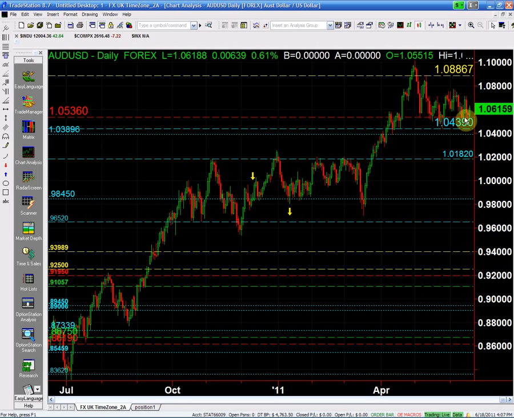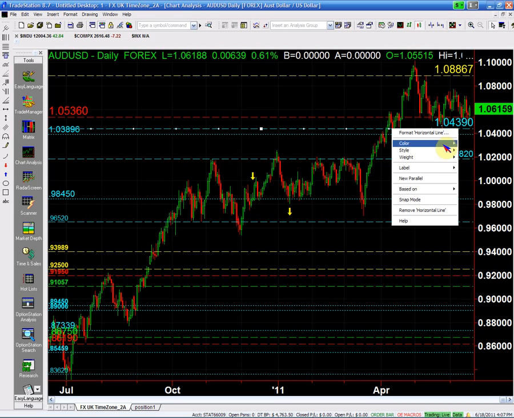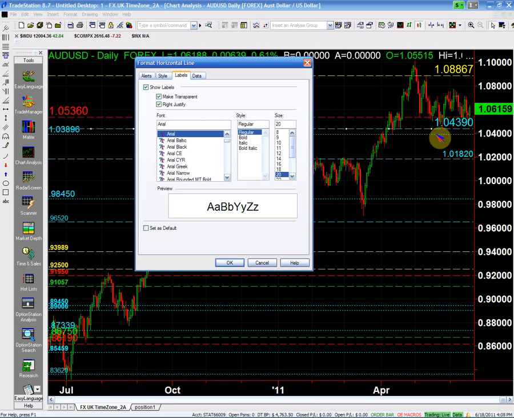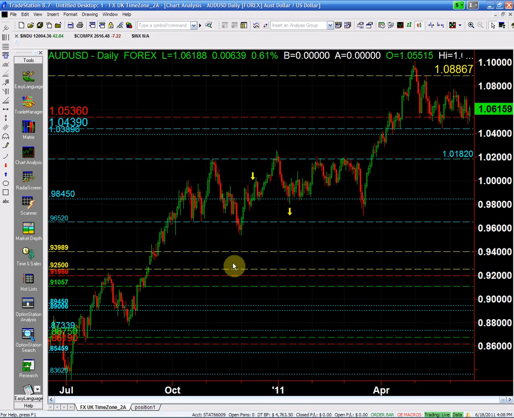Now, when I say weak as far as the Aussie, I am not defying the trend. I am not questioning the trend. This is in a congestion area. The 104.39, as you all know, we have defined that from last week. And it has been the low of the boundary of the congested area. And this now has become our structural point.